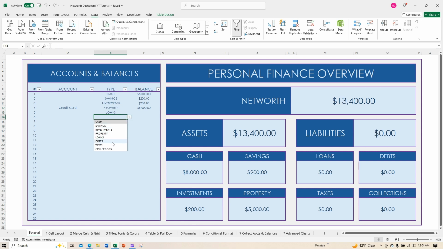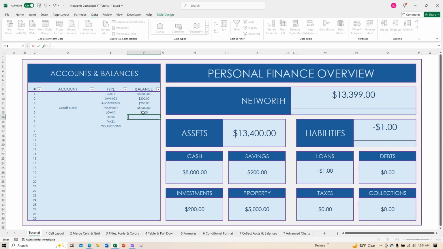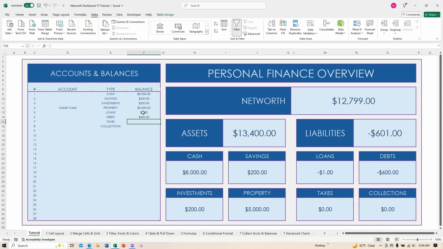I'm just going in order. Debts and taxes and collections. Let's make sure that they all populate. So everything is adding up.